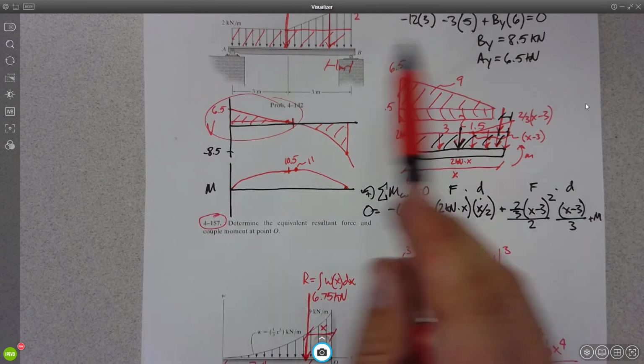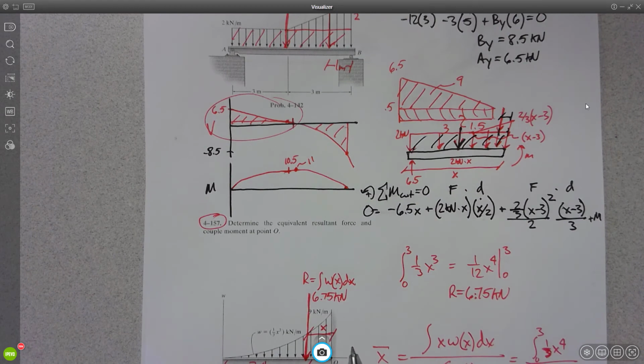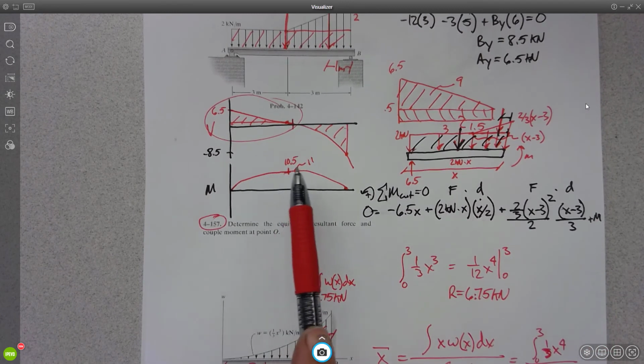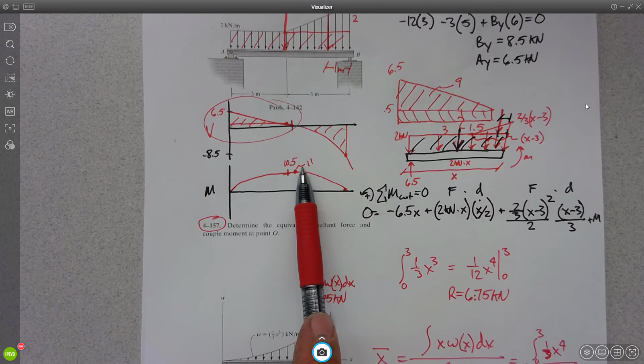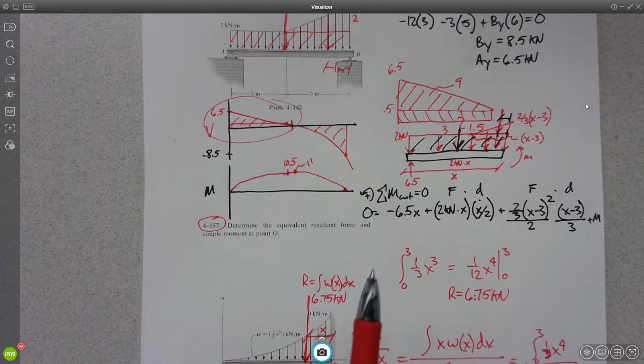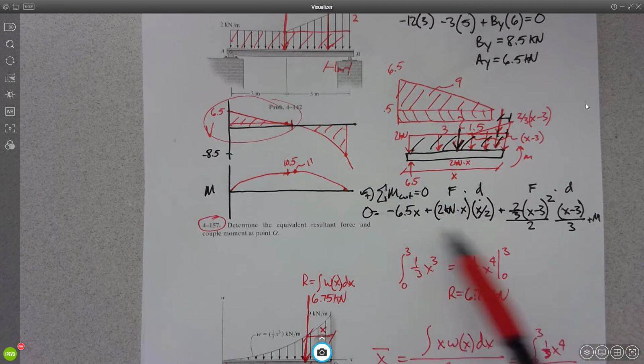If you get to a problem like this on the exam and you're like, oh geez, I have 5 minutes left and it's going to take me at least 10 minutes to distribute this properly, then to take the derivative and set it equal to 0, then to take that value and stick it back in. Here's what I recommend. Draw something that looks like that. Do what I just did. Say that's about 11. And you're going to get 9 out of 10 points. Then you need to solve it. Okay.